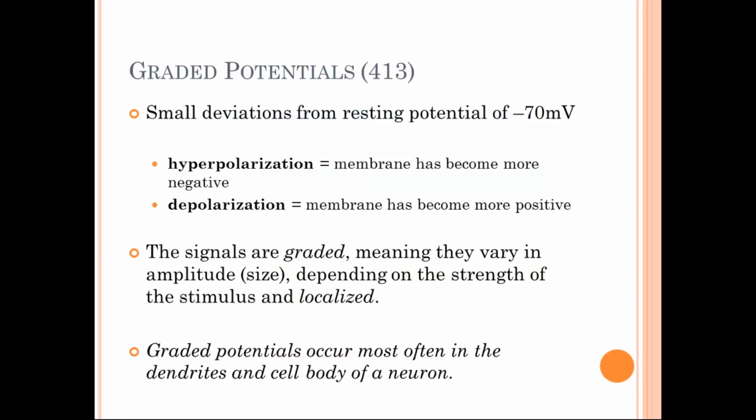Okay, so that's how we create the resting membrane potential. It's just by those leakage channels that are open all the time, sodium leaking in a little bit, lots of potassium leaking out, and then we have the sodium-potassium pump maintaining that. Okay, so a graded potential will kind of play with that. So it's a small deviation from the minus 70.